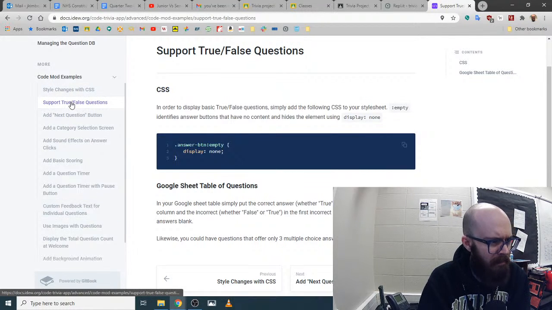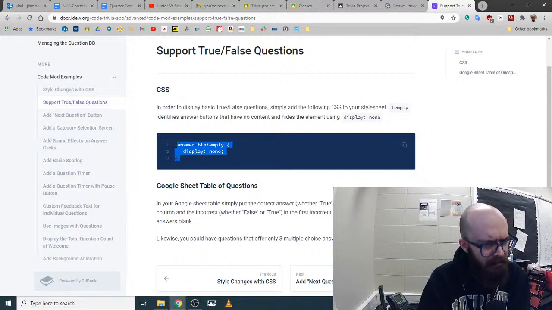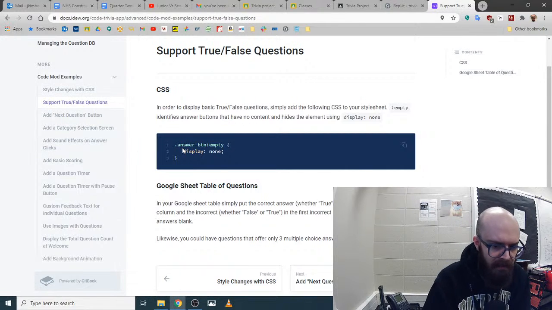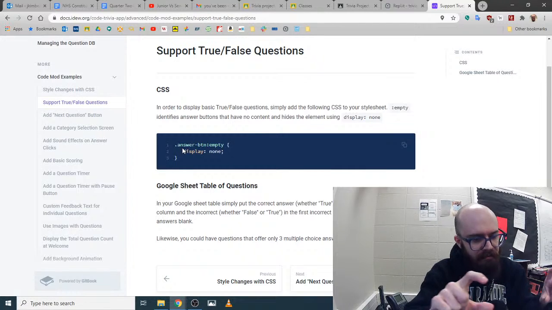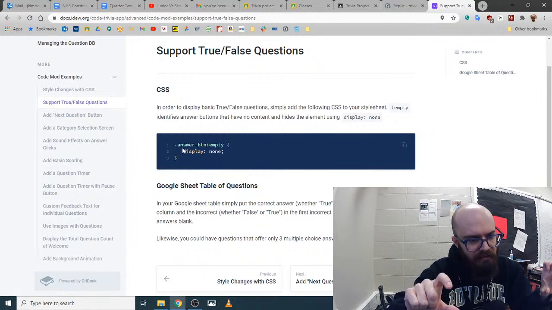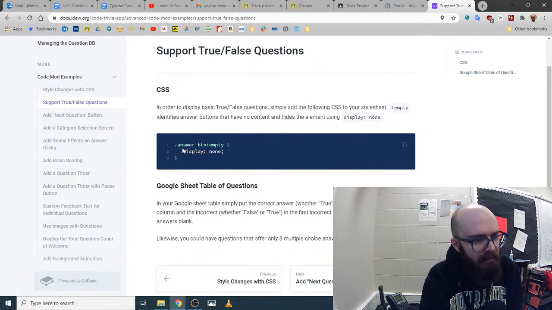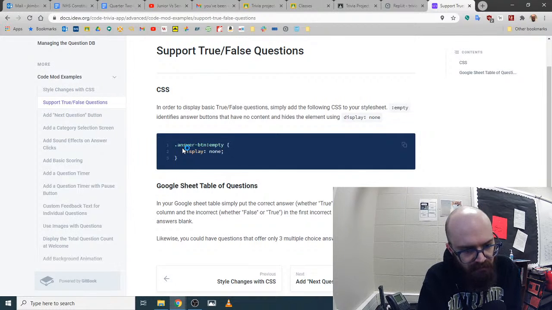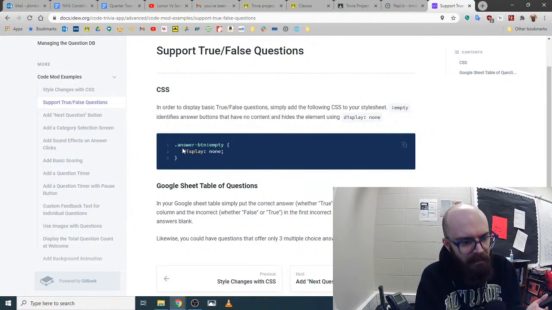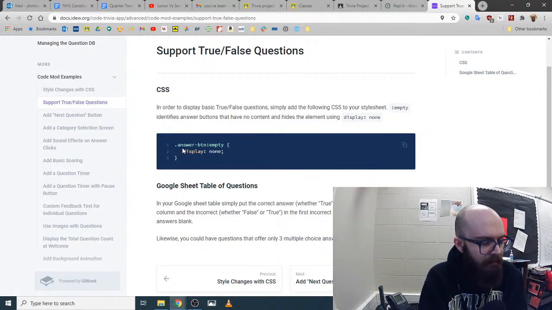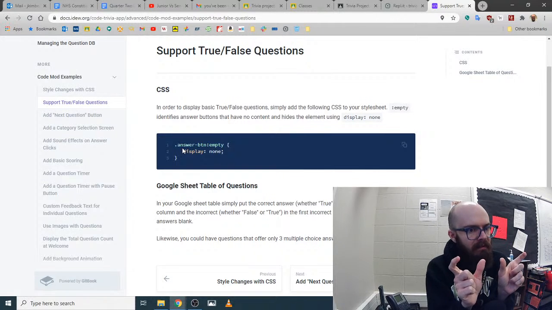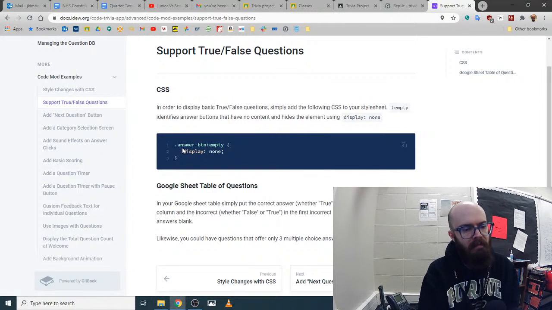Like if you're doing true false, you might make the buttons bigger because you don't have as many. You might have just 2 buttons. You might decide, I'm going to make them big, or make them look a different style, or maybe put them next to each other instead of stacked.